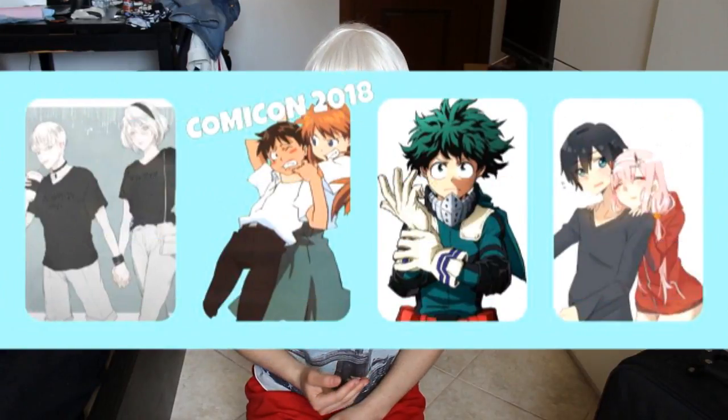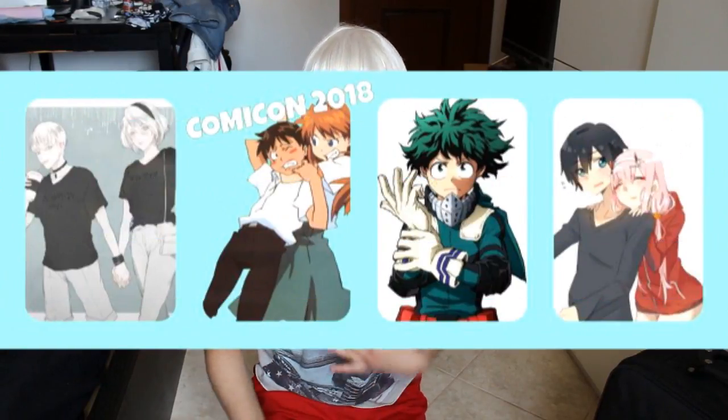First of all, look at your cosplay plan. If you have a cosplay plan, you know what to take with you. Here's mine. As you can see, I'll cosplay as a casual version because I want to go around the convention and be free and stay safe, because the weather will be so hot.